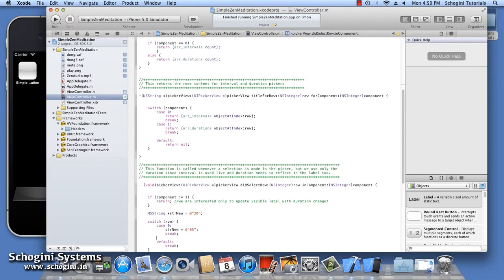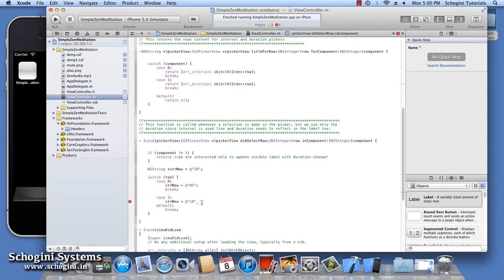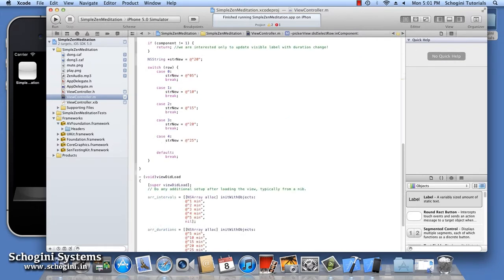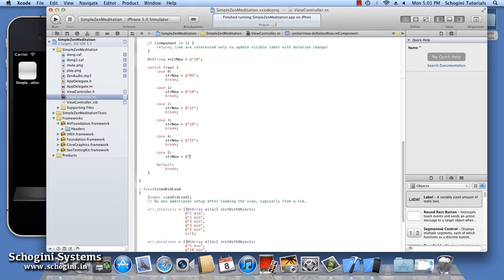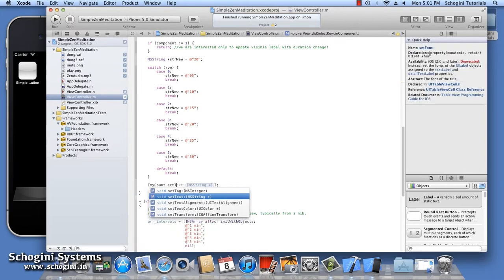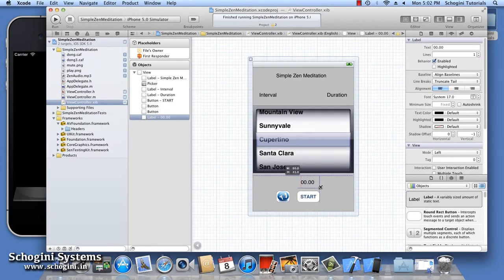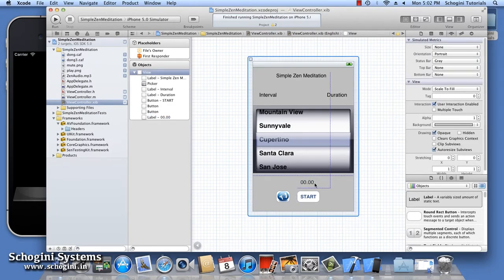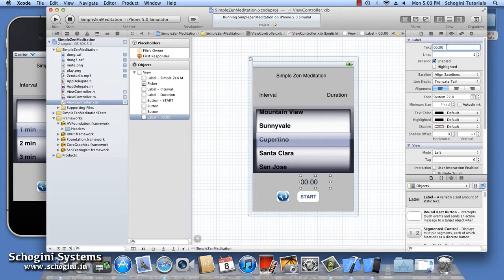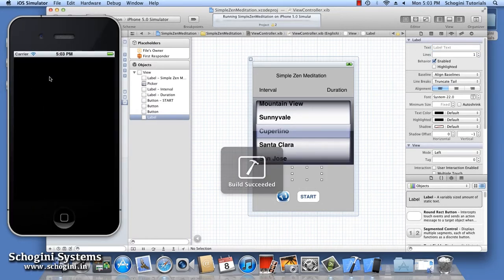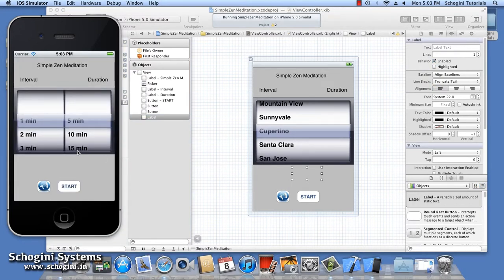At the end of the method, let's set the text of the label we have added just below the picker view to the string object we have initialized. The setText method of the label is used for implementing this. Open the Interface Builder file and position the label to its place after repositioning other elements. Let's also clear the text of the label in the Attributes Inspector. Now run the application. We can see that the label text is getting updated based on the value we selected in the picker view.